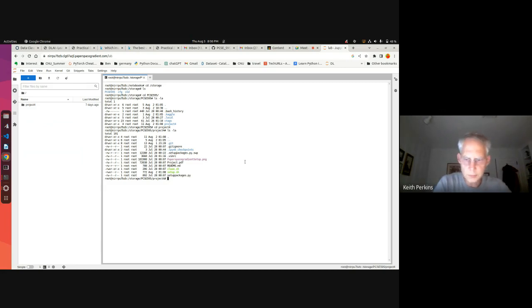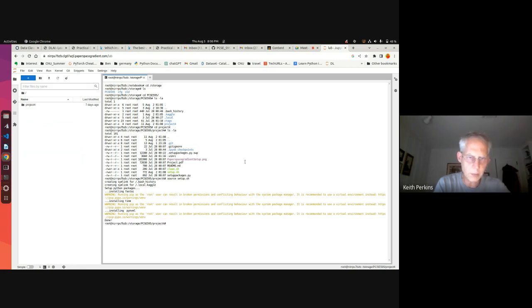Setup.shell. Let's see. I don't think there's anything in this file. And bash history, local, Kaggle, installing my packages. I can't help but think that this is not working the way that I want it to work.